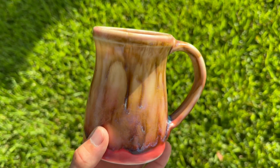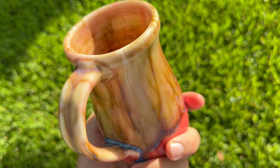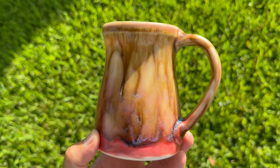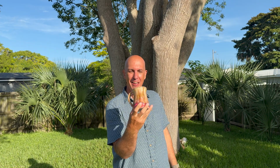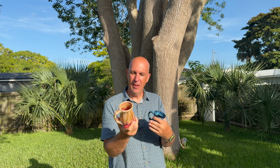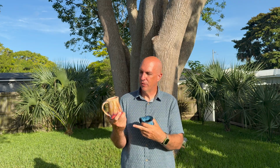Not the case. It totally cooked this thing. The frozen pond has completely run down the pot. It does not look good at all. You can't see it, but I can see it right here. It is completely see-through. It has got fired so hot that it cooked it all the way through, and this porcelain is basically glass at this point, and the glaze is completely fluid.